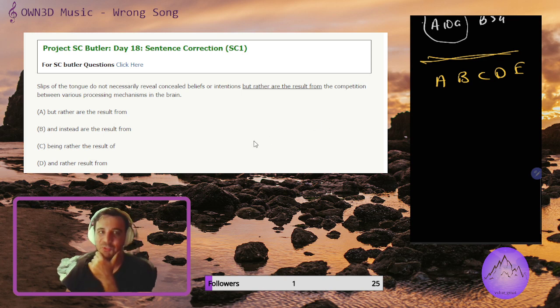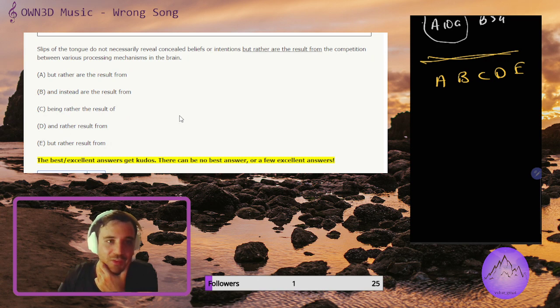Yeah, so this one I think was actually pretty straightforward. So I'm gonna step through this one pretty quickly. I think I was able to sort of rule out answer choices pretty quickly here.